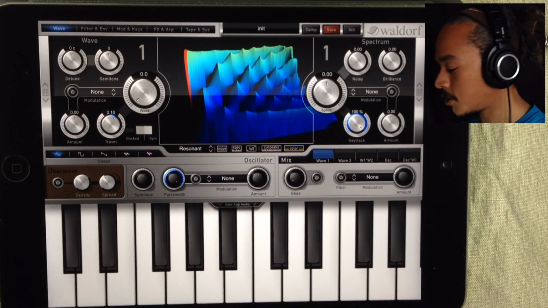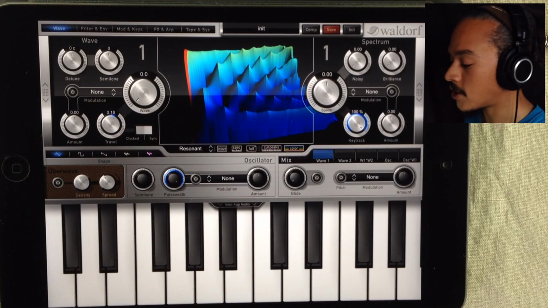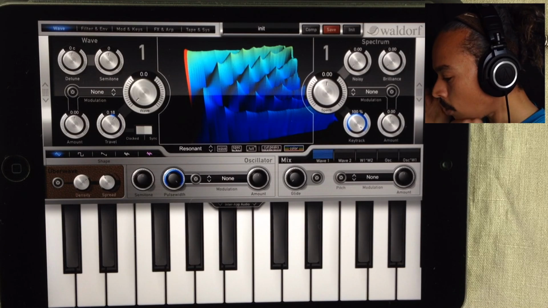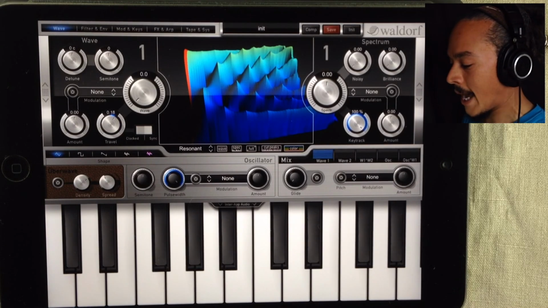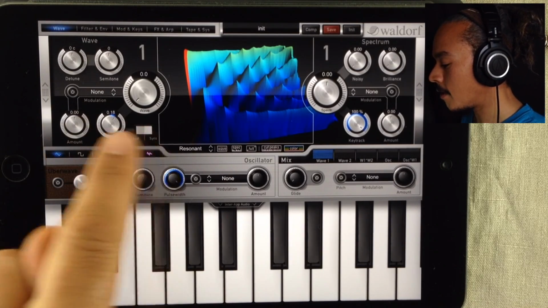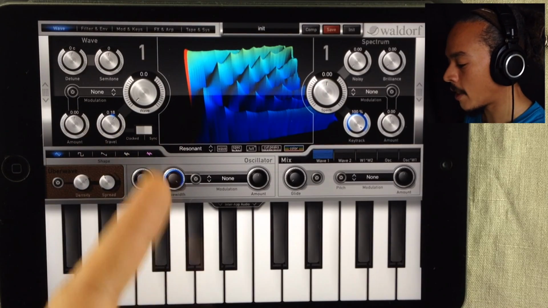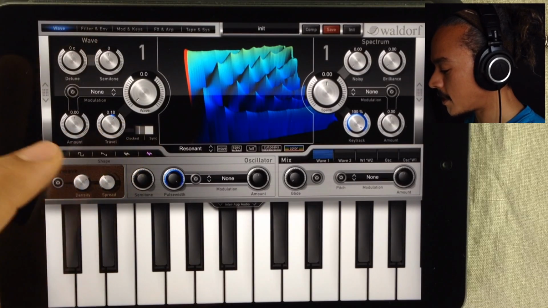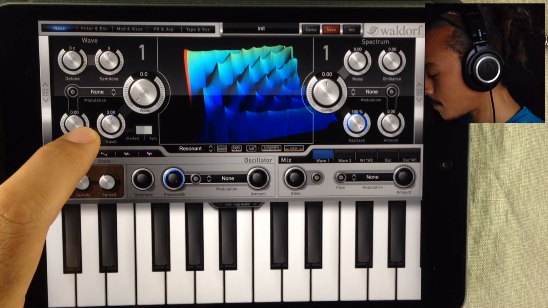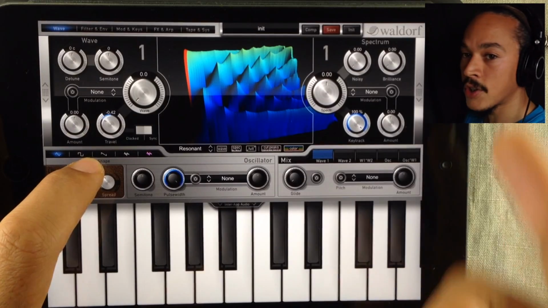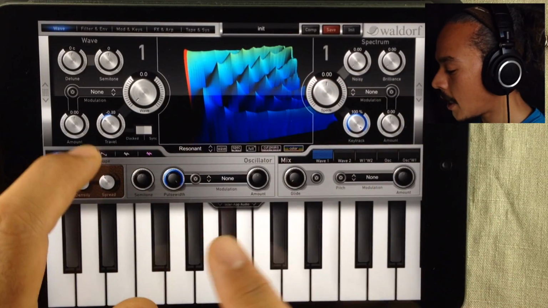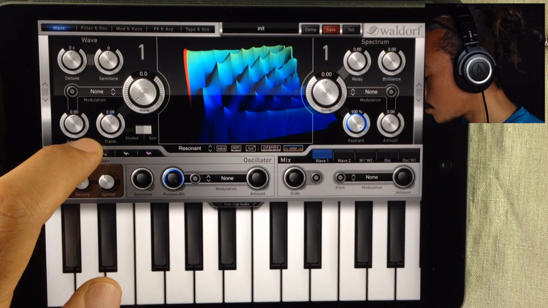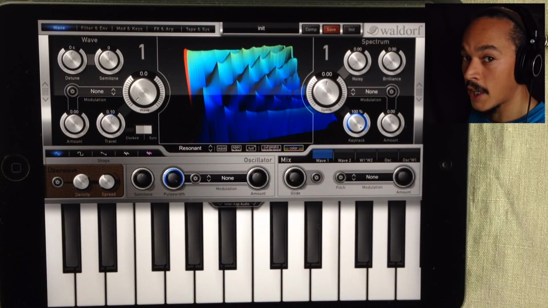Now you can set this to clocked mode and sync mode and actually sync it to tempos and stuff. So that's pretty nice when you're doing dubstep and other stuff. What I usually like to do when I make pads is keep this sync or clocked function in off mode, and that's where it is right now. This is clocked, this is off, this is sync. So I just keep it off, and you can go minus, and it loops the other way around, and when you go up like this, it loops like that. I'm gonna choose around 10, and then we're gonna listen to it.